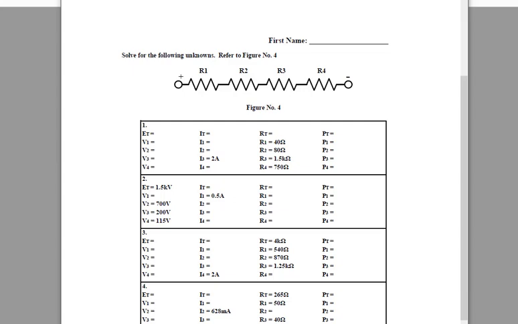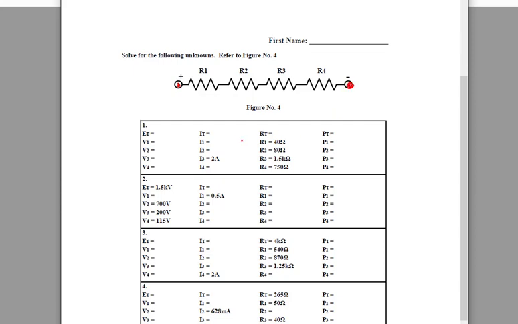Alright, filling out this series worksheet. It is a series circuit, and we look at that up here and we can see that there's only one path for current. You have your positive supply connected right there, and then you've got your negative supply connected there. So you can redraw this with the power supply, but you just know that your supply is connected right here for positive and right here for negative.